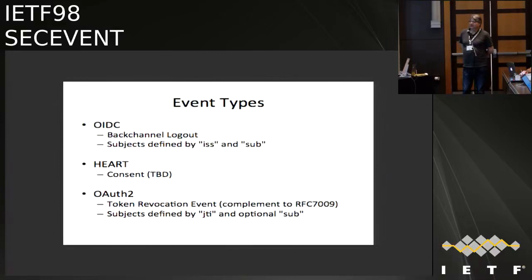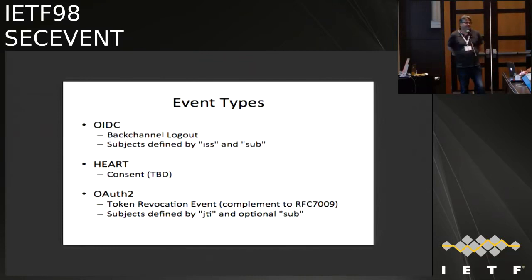So these are a bunch of others. There's the OIDC backchannel logout spec. In that case, it's an example where the subject is defined by the use of issuer and sub, which we had a long conversation on. Heart is a consent spec. The reason I put TBD is I guess you haven't gone down the road to think about what the distribution requirements are quite yet. Is it a Dropbox or something like that? Sure, if you want to.